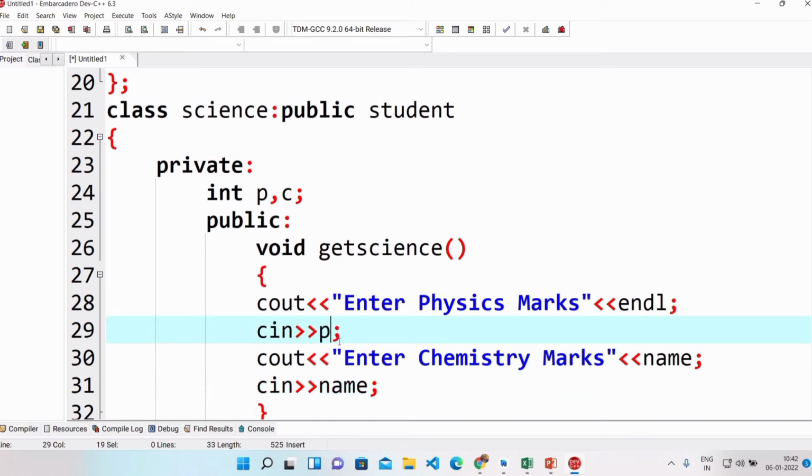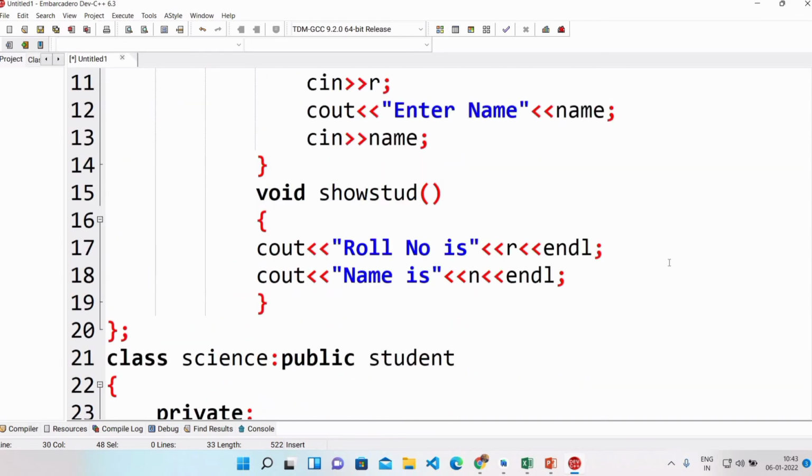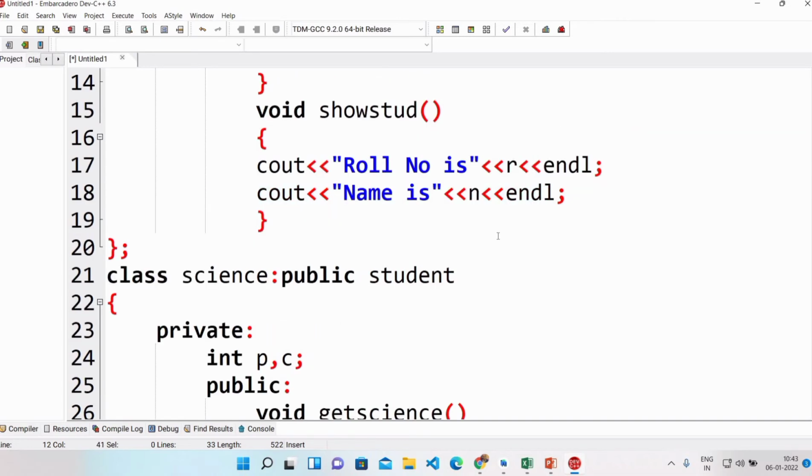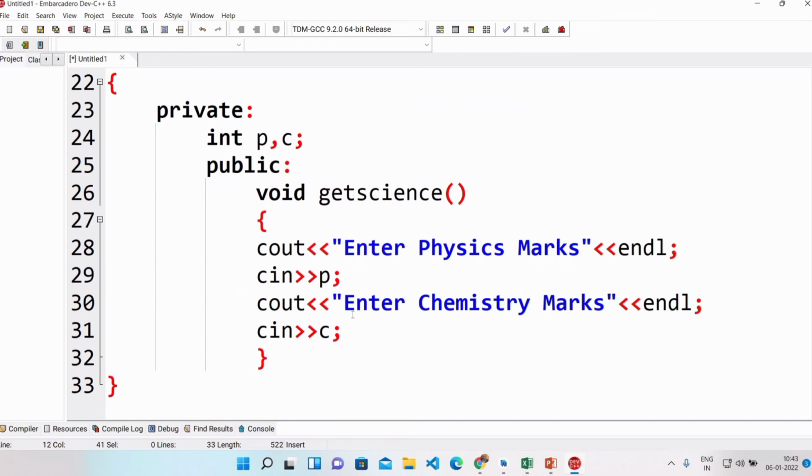I can write here P, and here C. For the display, I write void show science.